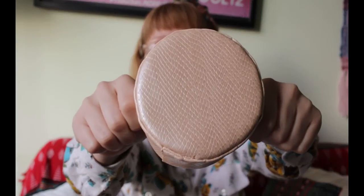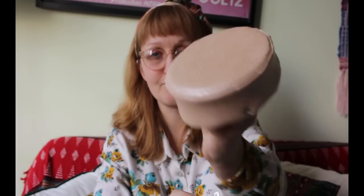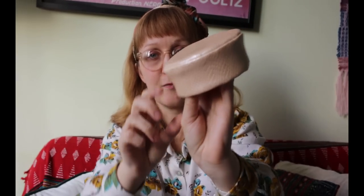And then I also have made a second one. So this one, which is a little pink one, you can see it's like a faux snakeskin type fabric. It's a PVC. So obviously you wear it like that with a bit of elastic to attach. And this fabric was also from Fancy Silk Store here in Birmingham, and again I'm using the plasticky material inside to form the shape. So yeah, I've got a collection of two pillbox hats now.